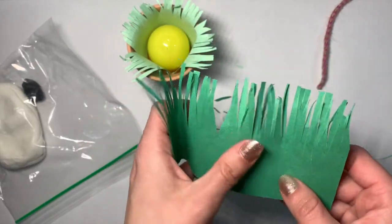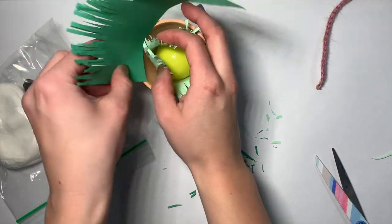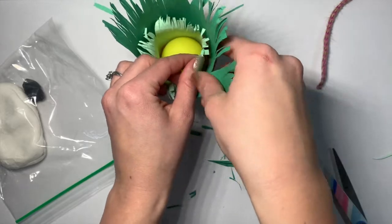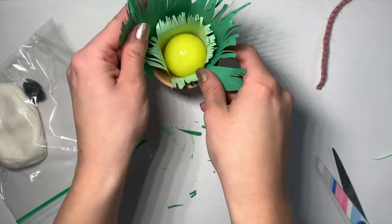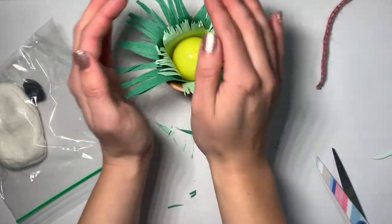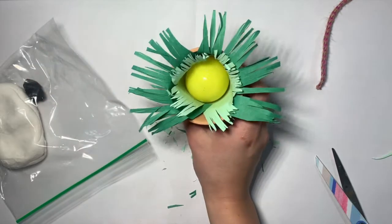All right, unroll it, then put it into your pot. If you need to take them out, you totally can. And then just curl them around your pot to make it look like a weird little flower.